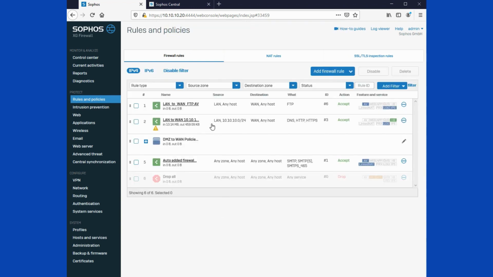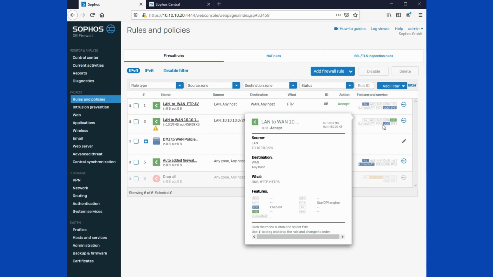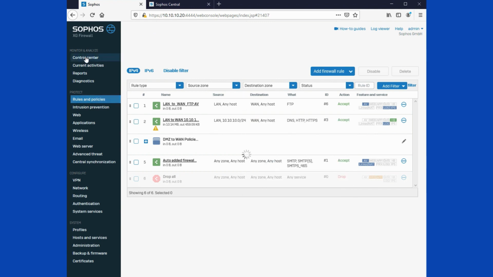As we now have enabled the security heartbeat for this firewall policy, we receive an indication on the right side which informs us via an icon that there's a security heartbeat requirement to take advantage of this rule. So all security features will be listed here on the right side, so you get an easy overview and verification which security functionalities are applied to which firewall policies. Let's move back to the control center.